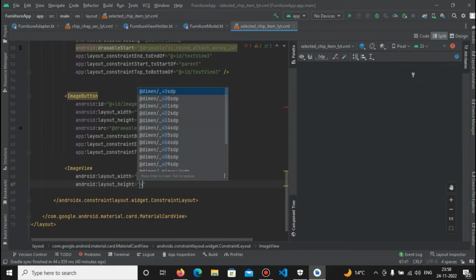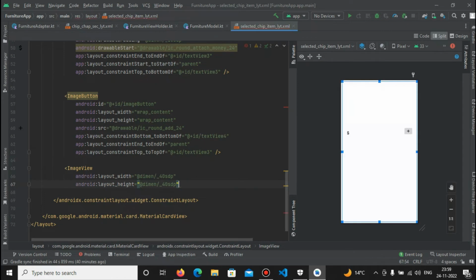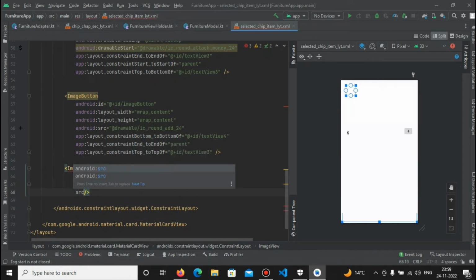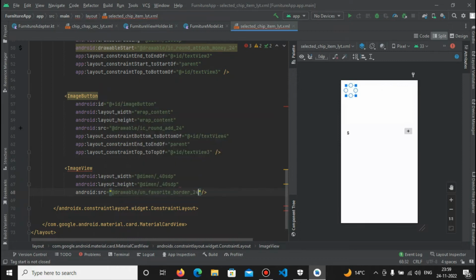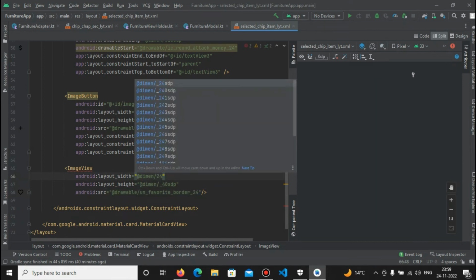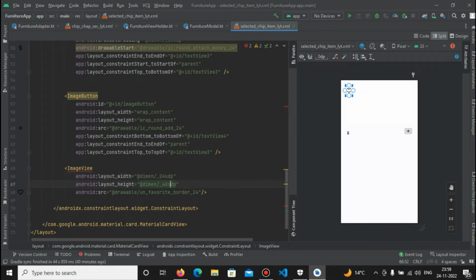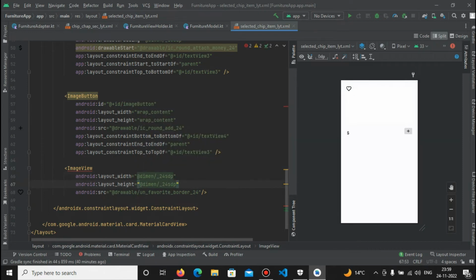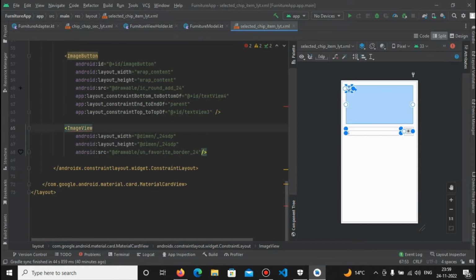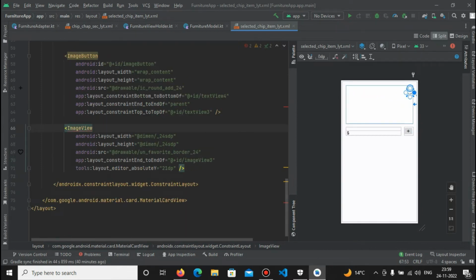The main reason why you should use constraint layout is that if you have to place any widget on top of another widget, you have to struggle with the layout and place many layouts, and that is very tricky. But with constraint layout, it is very simple. You just have to place an image view and constrain it.